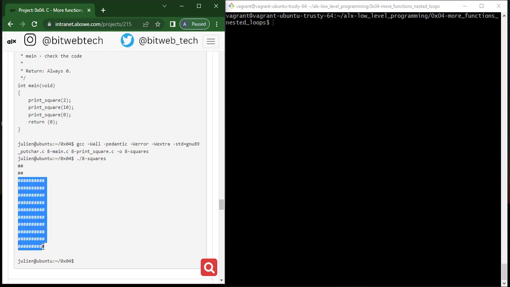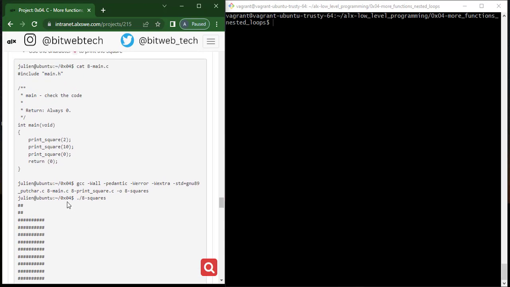Look at this one here. We are having 10 rows and 10 columns. But by looking at this, you know that this is not a square, because the length is not equal to the breadth, right? But because we have the exact number of rows as the number of columns, we are going to consider this a square for now. Okay, so this is a square.